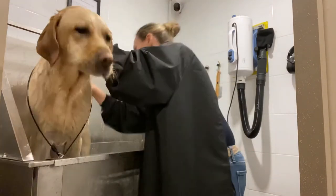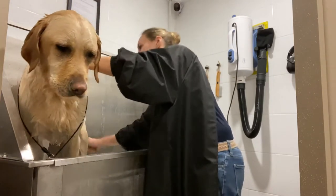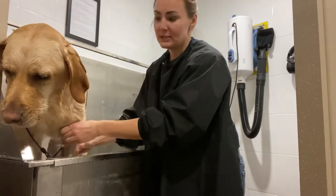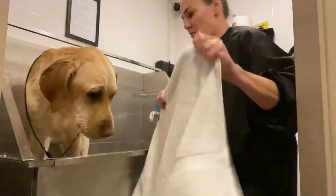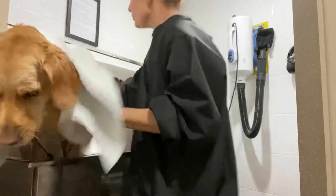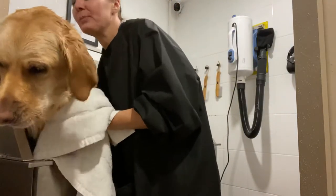Now, Vance is unfortunately not a fan of the beautiful Dandie bathrobe, so I'm not going to be using one. But if you did have a bathrobe, now would be the time that you want to put it on the dog. What I'm going to do instead is just grab my towel. I'm going to put it over top the body of the dog. Start with the face. Get his face towel dried. You'll actually be doing a lot of your drying here with the towel.